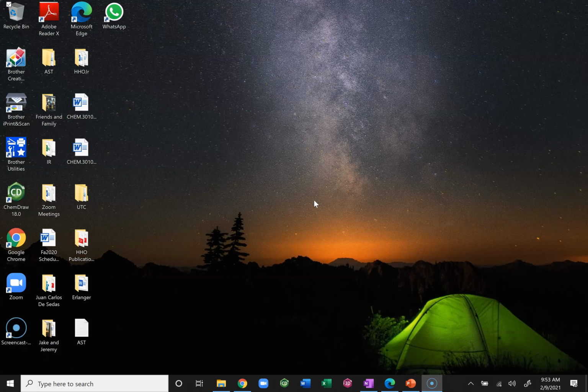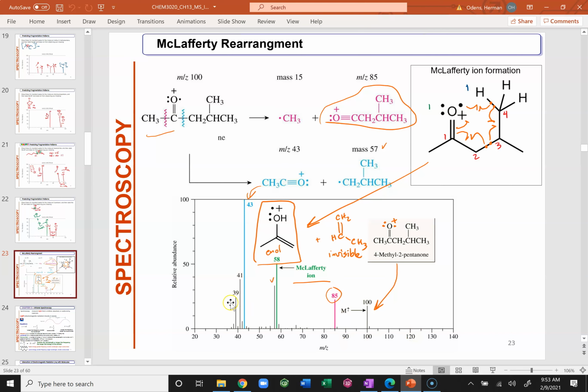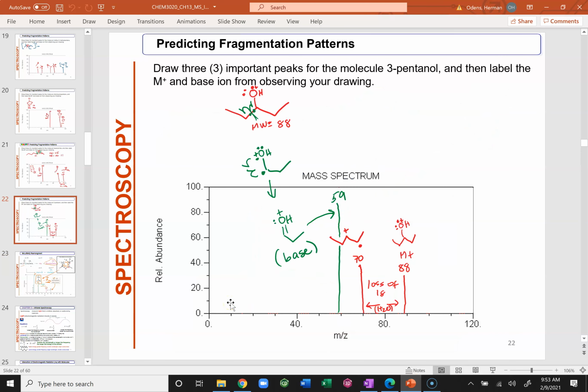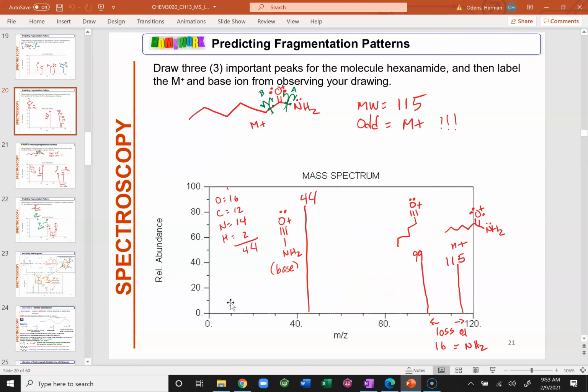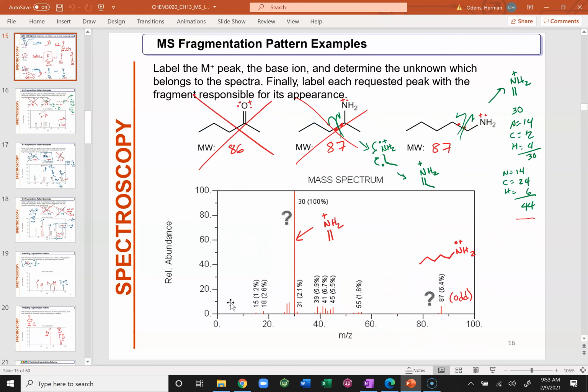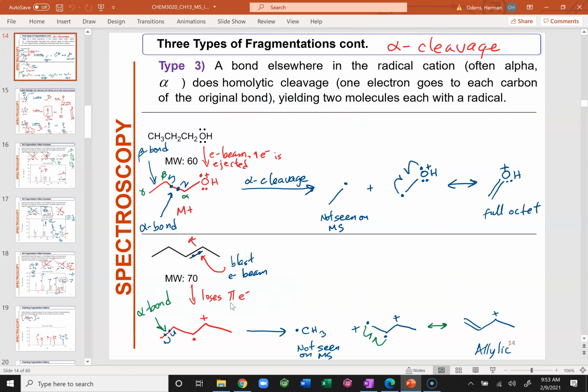All right. So what I'm going to do today is I want to talk about the major types of fragmentations. And then on Thursday, we'll practice one of the practice homeworks. I will teach you some more mass spec in the lab this week, so you won't be too lost, hopefully. Why do I need to do this? Because it's important for me to at least point out what the most important fragmentations are, how they're happening, that kind of thing.